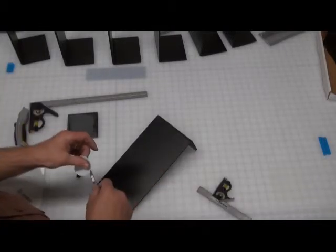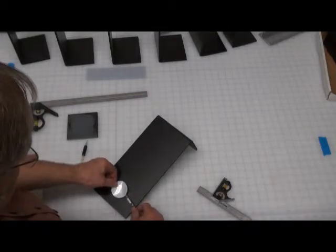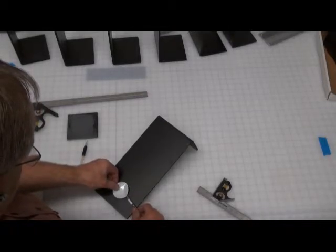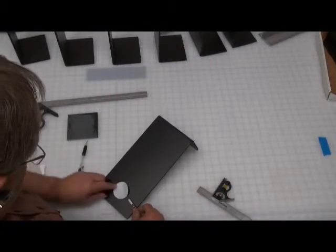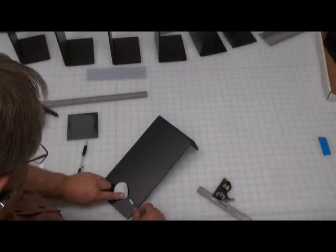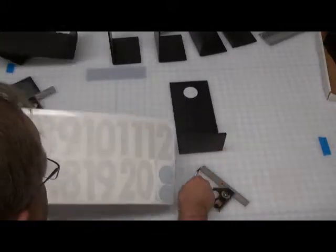And so you're taking the dot off again, putting it right on your knife blade, and positioning it. And once you've done a few of these, you're going to see it's going to go pretty quick. So that's kind of the easy part. Just make sure there's a nice adherence.